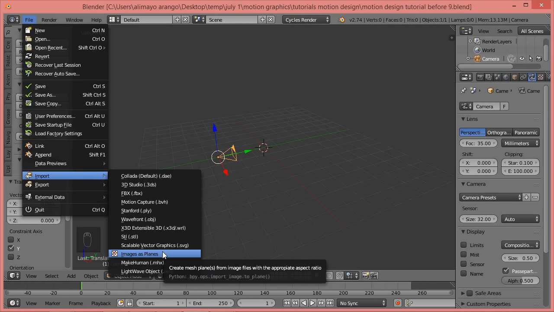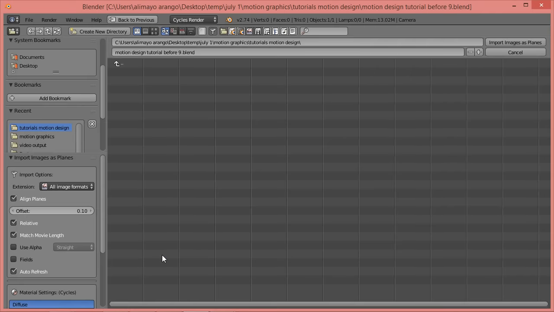If you didn't do that, you can do it now. That's probably why you don't see Images as Planes. So anyway, you're going to select Images as Planes and navigate to wherever your image is.